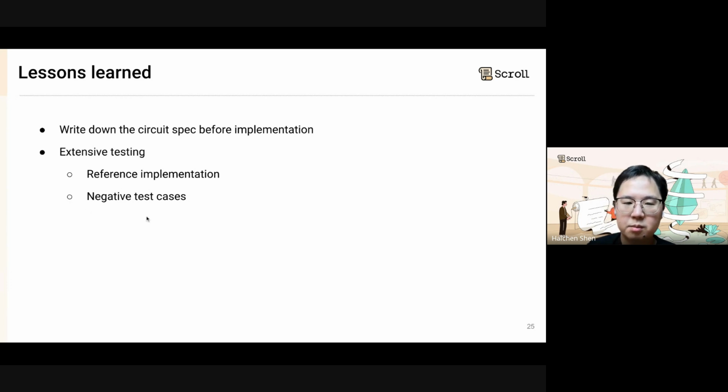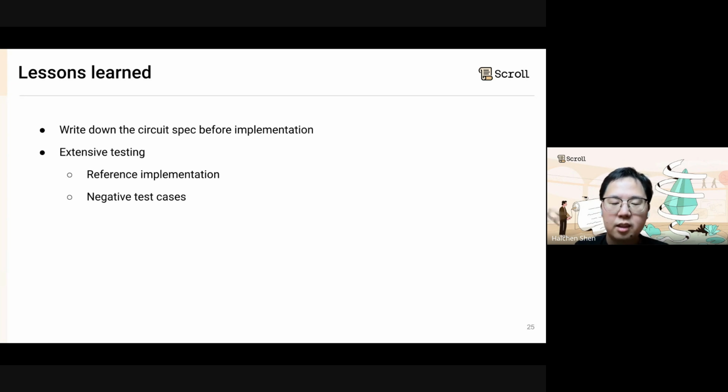And as mentioned in the last question, it's very valuable to have negative test cases. Sometimes it's hard to find all the different negative cases, but it's very helpful to have them and expect that the circuit will fail to prove. If it passes those tests, there's some soundness bug you didn't check.